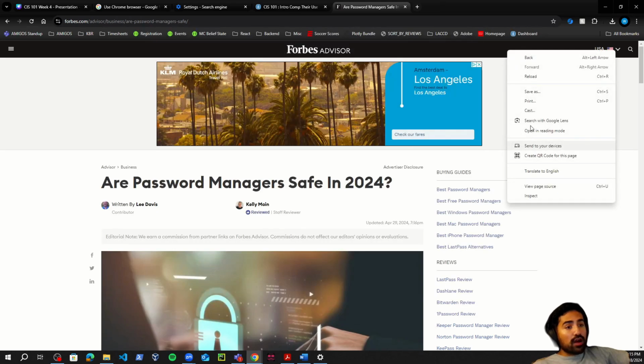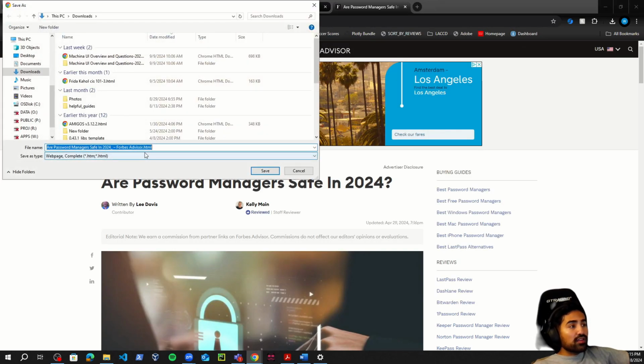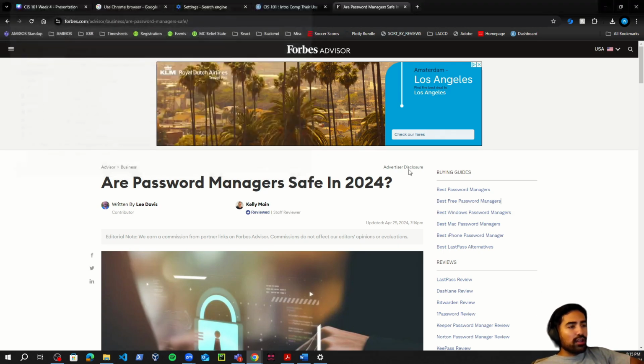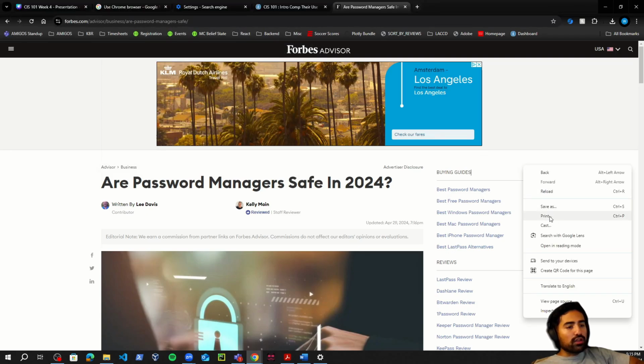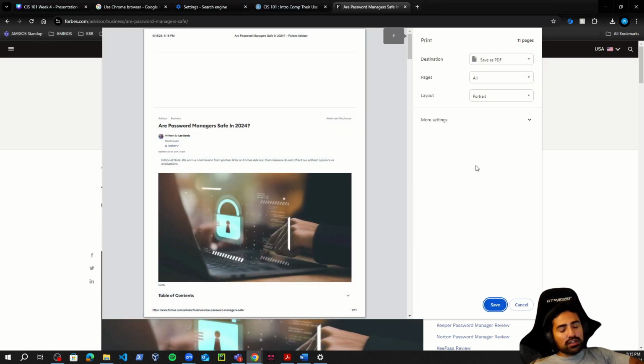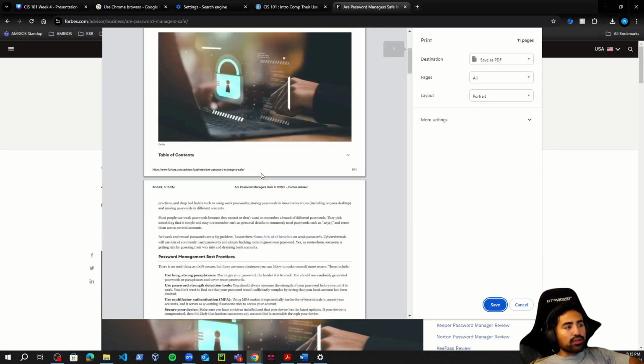If you do the save option, unfortunately, it's going to save it as a different file type, which is HTML. You typically don't want to do that because it's going to save the web code, which is the code used to make the website render on your browser. Most people don't want the HTML, so you really do want to go with print. It sounds like you want to send it to your printer, but it also works for saving it as a file on your computer. So yeah, there you go.